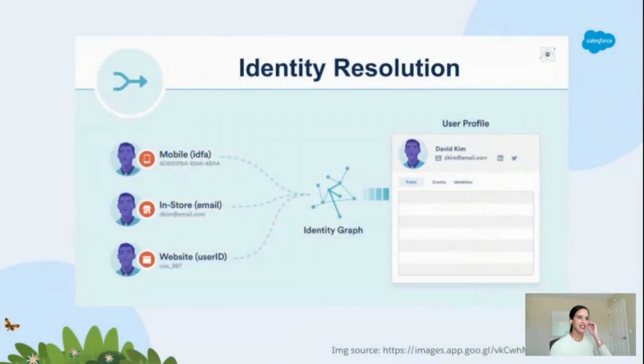So the key to making that data harmonization happen is a step that we call identity resolution. This isn't a new problem, but we have new solutions for it using AI. So let me tell you about this problem. This problem is, imagine you have multiple data sources and they're the same person.